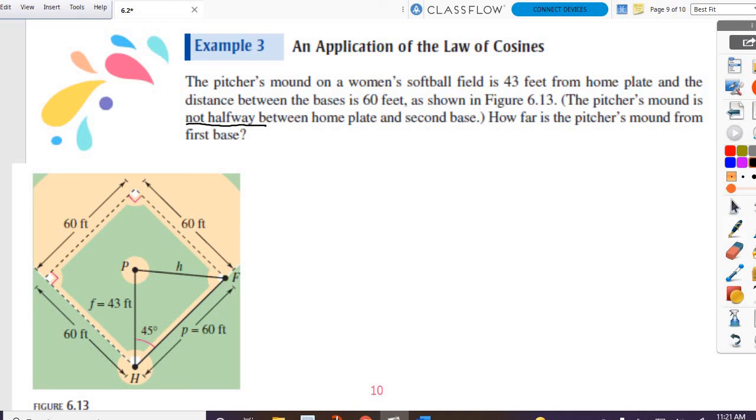Why do they tell us that it's not halfway? The picture can almost look like it's half. The picture slightly looks like that, but we don't necessarily know that, right? And so that's why I'm saying don't assume things that it doesn't tell you, which some of y'all have a bad tendency of doing. It says that it's not halfway, because if it was halfway, it would create a right angle, like with the 45-degree angle. Is that just on there and it doesn't say in the question?